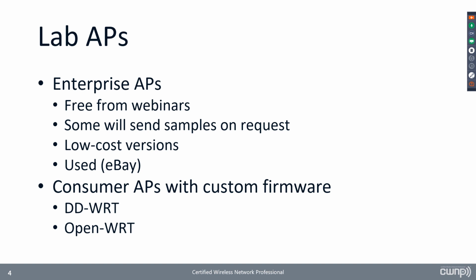They also often offer low-cost versions. So, for example, Cisco has been known over the years to sell some APs for maybe anywhere from $200 to $400. And these APs can usually be purchased on Amazon and places like that. And they'll have most of the enterprise features built into them so that you can actually use them for a learning process. And of course, you can get them used on eBay, but always be careful.